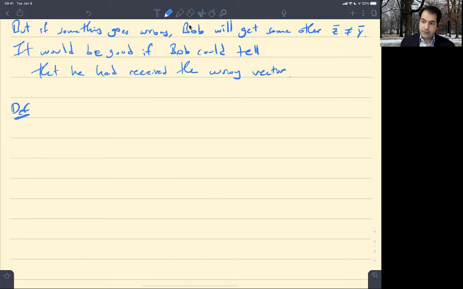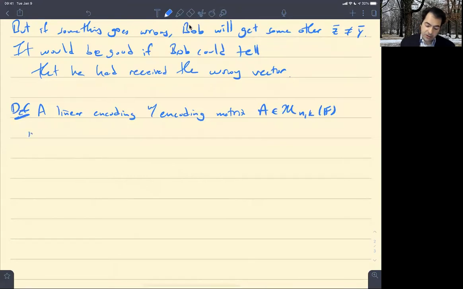Okay, so we're going to say that a linear encoding with an encoding matrix A is error detecting if, okay, so error detecting.